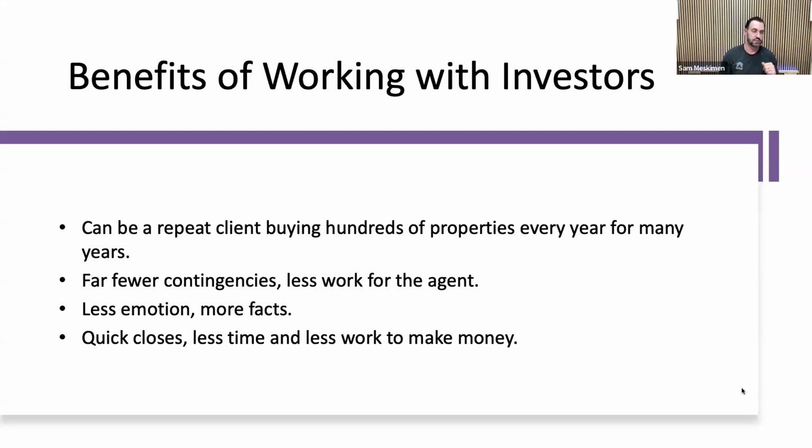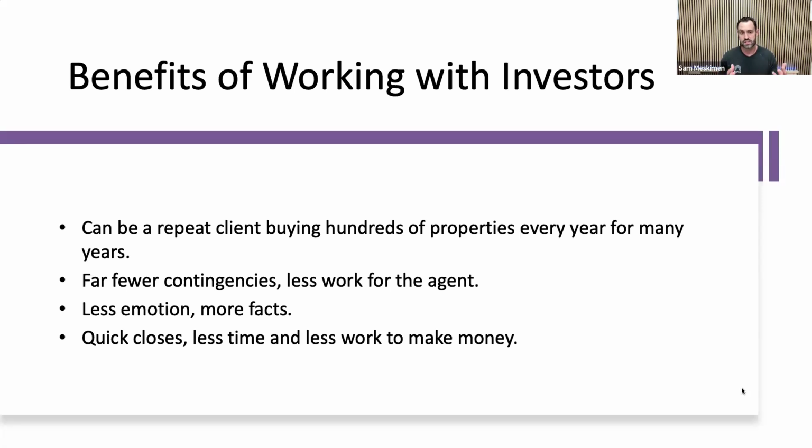So here's a couple benefits. For instance, we can be a repeat client buying hundreds of properties every year for many years. There is no other traditional buying client of yours or anybody else's that is going to be buying multiple properties. Maybe in a person's lifetime, maybe you know the stats, it's like 3 to 5 houses at most that somebody's going to buy in their lifespan. So the chances of you buying multiple properties every single year is slim to none.